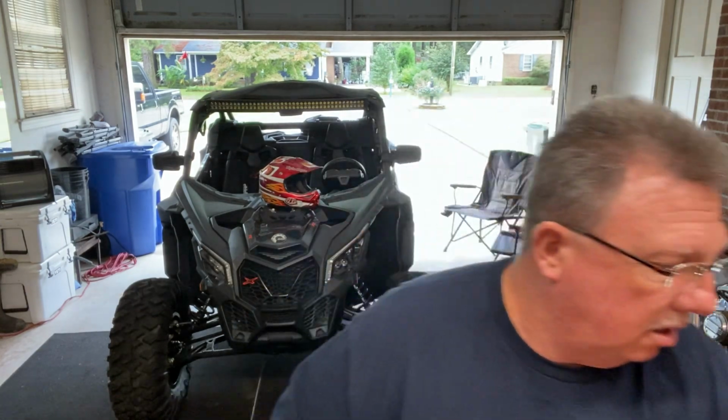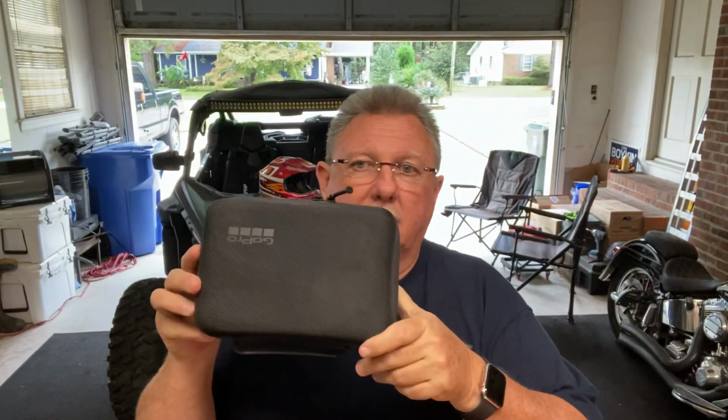You never know. You can buy a little first aid kit from the drugstore. They come in a little case, probably about this size right here. And you can carry everything from bandages to Band-Aids to mercurochrome, methylate, Neosporin, eye drops. I tell you something else, man. Eye drops in a first aid kit, that's a freaking must. I bet some of you never even thought about having eye drops in your first aid kit, or even just having a bottle of eye drops in your glove box to wash your eyes out on a dusty day or something like that. You get enough dust in them eyes and you'll be glad you got them eye drops. I promise you.